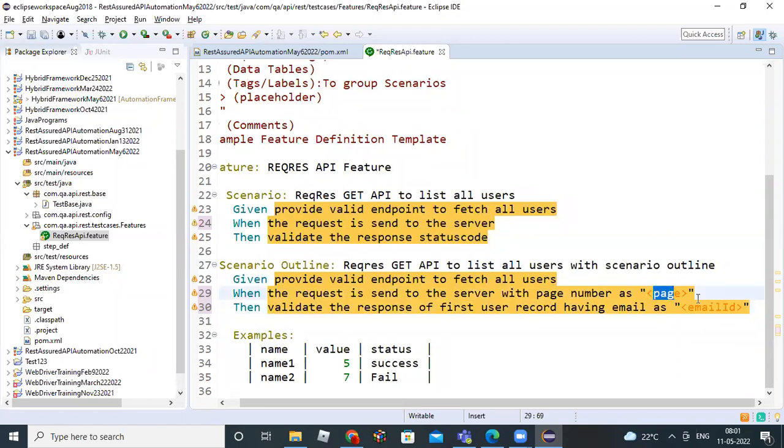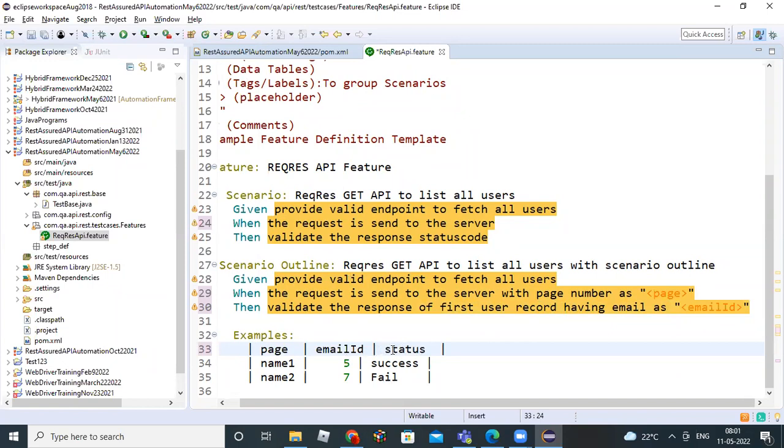One is page, second one is email. This you are going to provide multiple times. Just give page here, you give page numbers, and you give here email ID. So that's it.